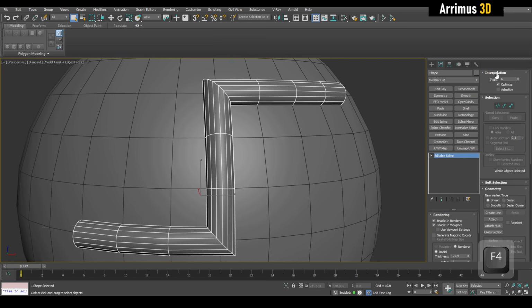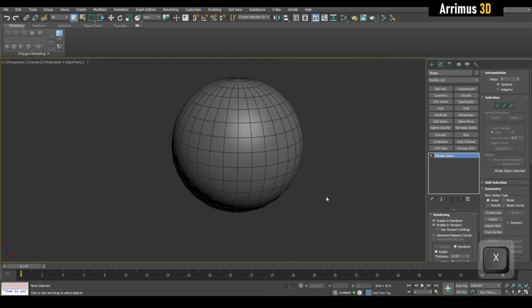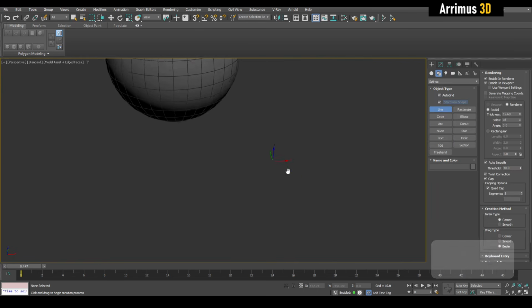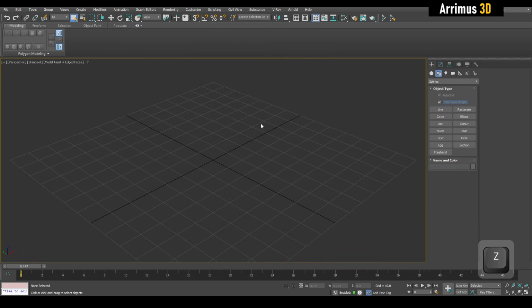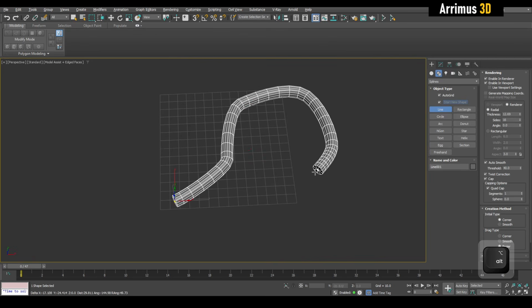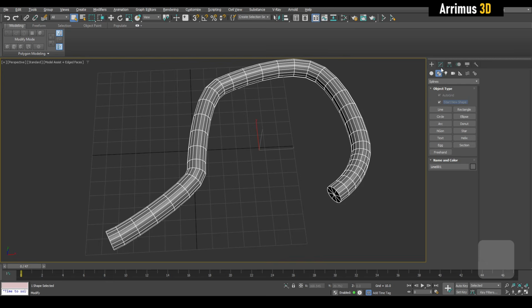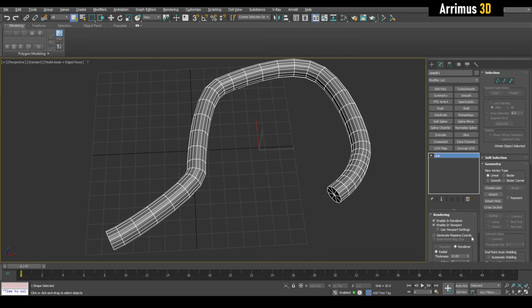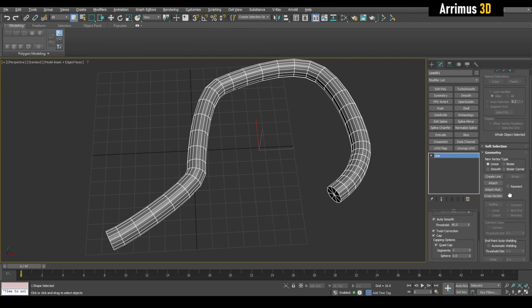Now by default you have something called interpolation, which is set to 6. Interpolation is essentially how complex the spline is. So this is interpolation of 6. If we set it to a lower value, let's see here.